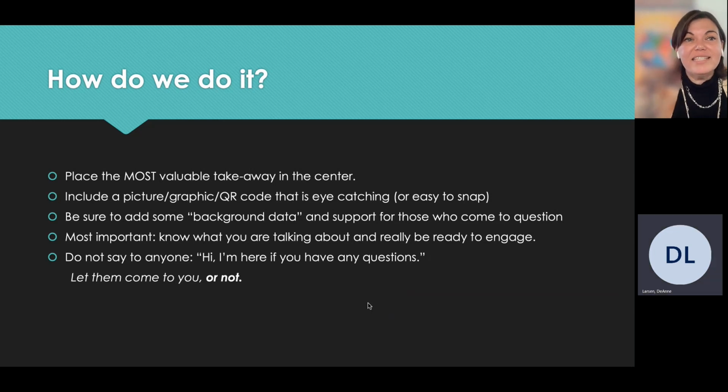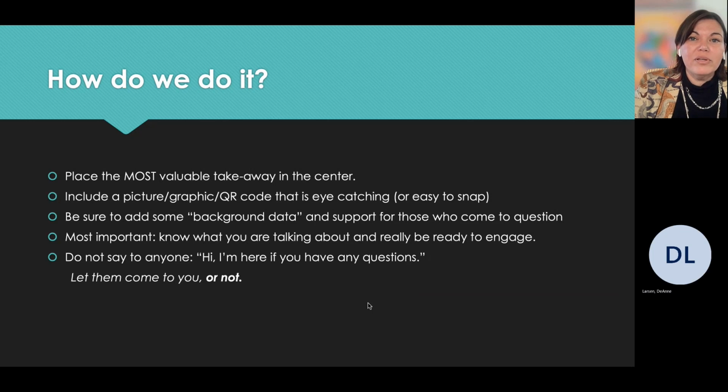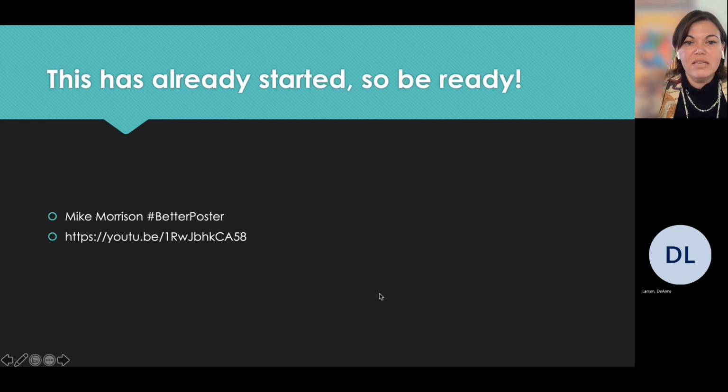The other good place in conferences to meet up with people is to just go to a talk and hang out afterwards. If it was a meaningful talk, you can talk to the person who presented, or just hang out to see who else hangs out afterwards, and get those casual interactions and connections that way, which I think are also really valuable. And this has already started, so be ready.